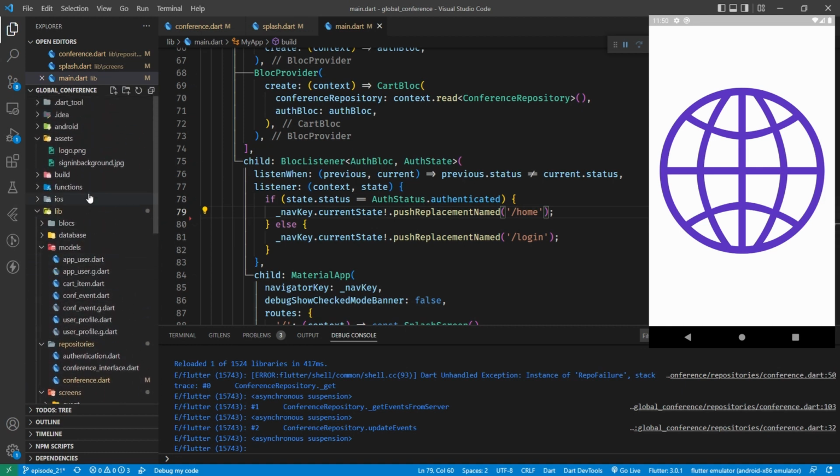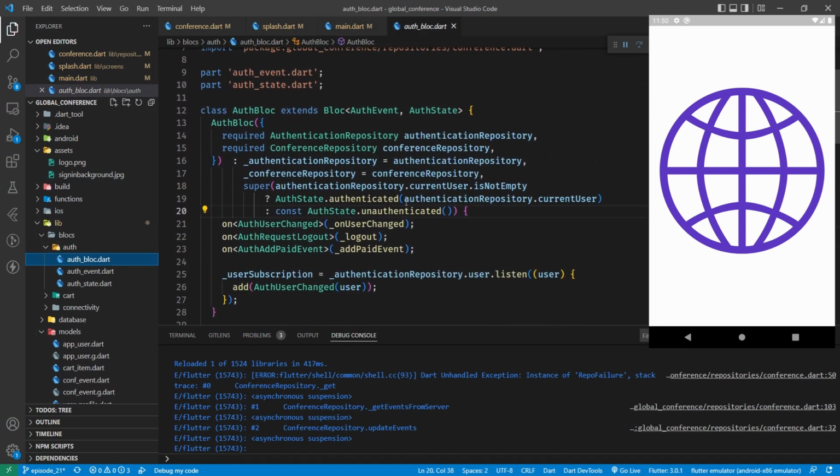So let's come to our bloc and to the auth and the auth bloc. And you see the problem we have is that when we initially start the app and we check to see whether we've got a user within, or whether that user is empty. If it's not empty, we set the user up and we set the state to authenticated. Otherwise, we set the state to unauthenticated.